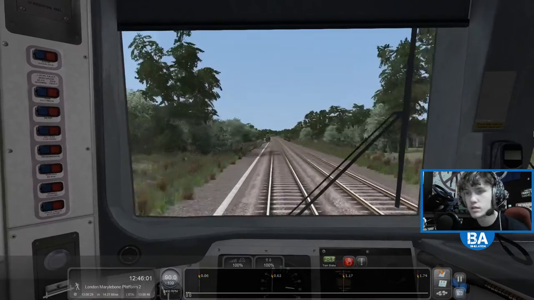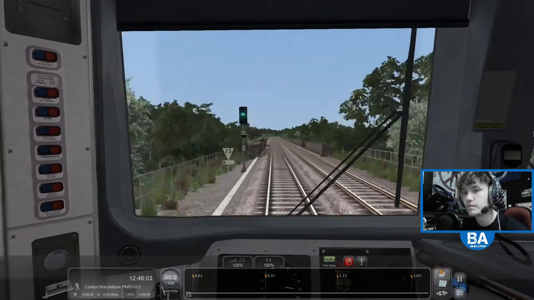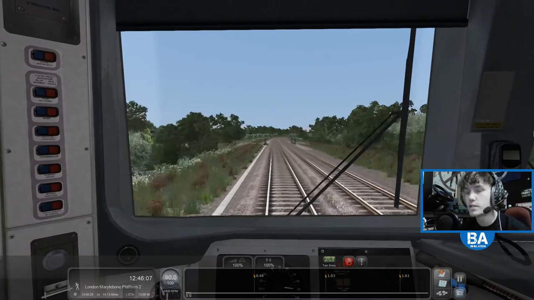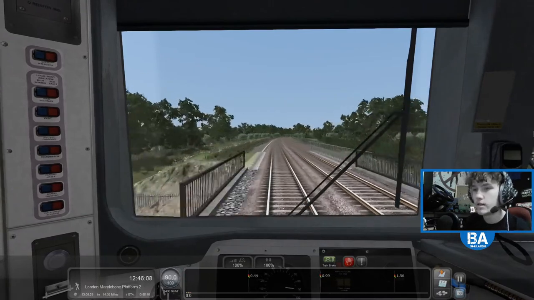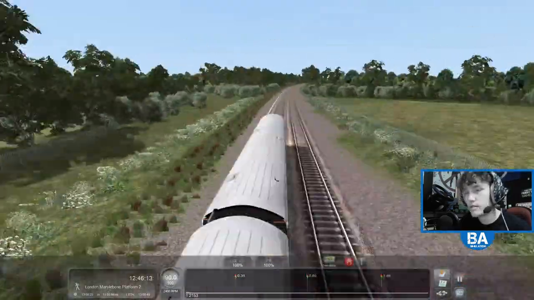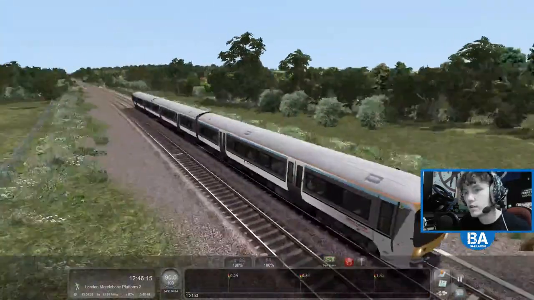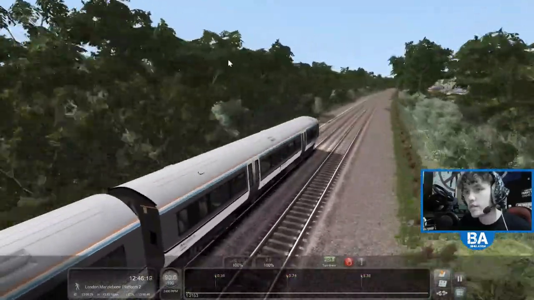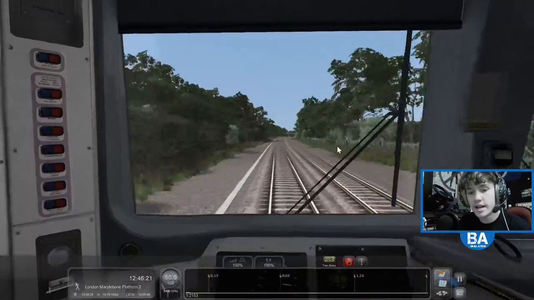Awesome, 156. Yeah, a few FPS drops now as we're coming into the city. It seems to be sort of on and off. There's a massive route though, so it's understandable, and the amount of trees as well. That is a lot.